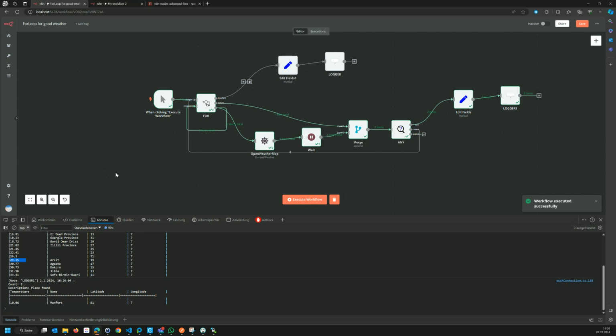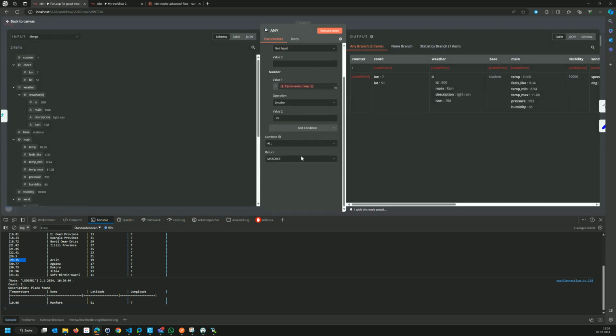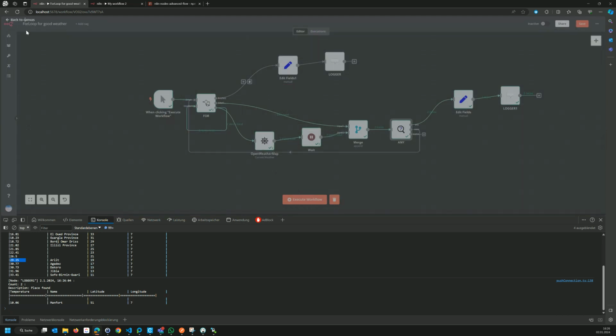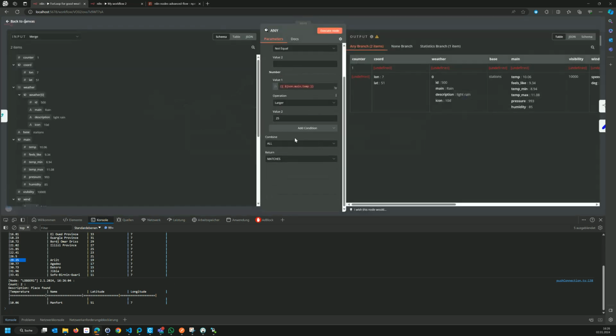there is some error. Let's see, what did we do here? Ah, yeah, okay, I checked smaller. That's not a good idea. So let's do this again. Did I by any chance change the any and all?